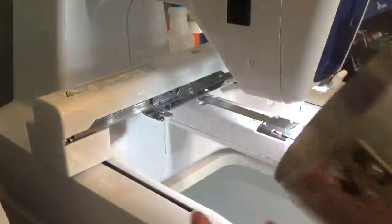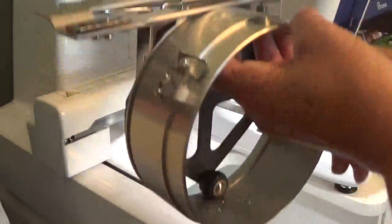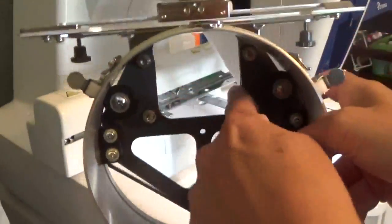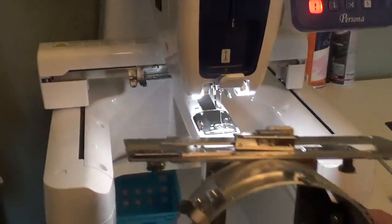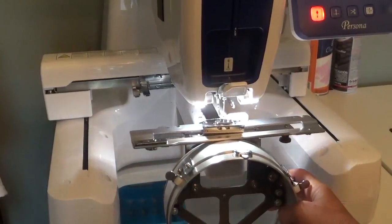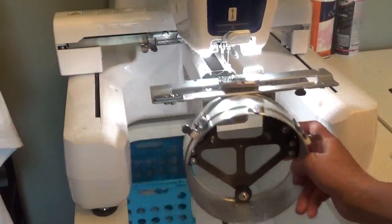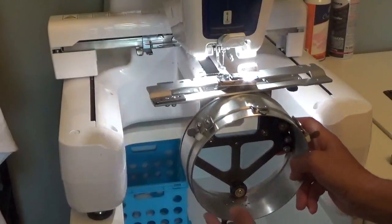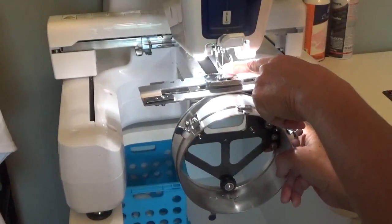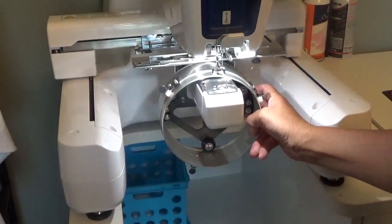Let me try to zoom out a little. It'll look like this, and you're going to position this side toward the back of the machine, and you want this part here up. Okay, you're going to fit this over, make sure you can see the top of your little square bobbin casing here. Lift it over, being careful that you're not hitting the needle. You want to go under it carefully. Just slide it straight in.